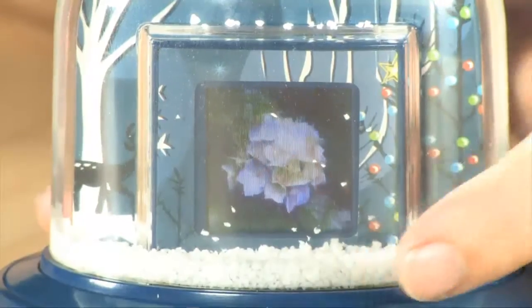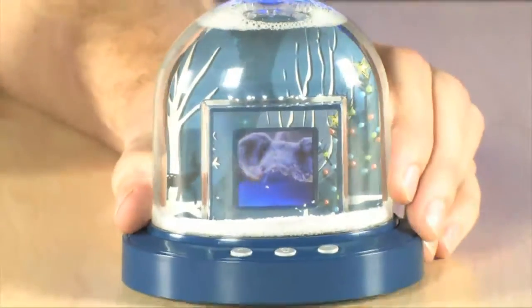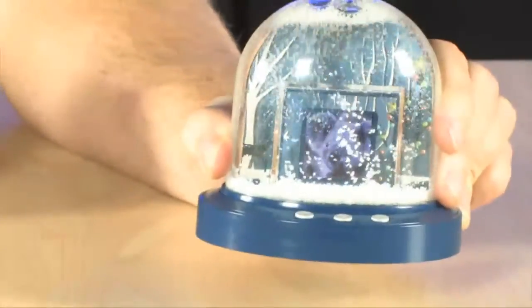It's going to play them as a slideshow. You can load up to 60 or 70 photos, actually. And then, you have a snow globe that's a lot less lame than your typical snow globe. In fact, dare I say it, this is a cool snow globe. And as I said, very easy to load up those photos. Use the included software. It'll resize and load all of your pictures.